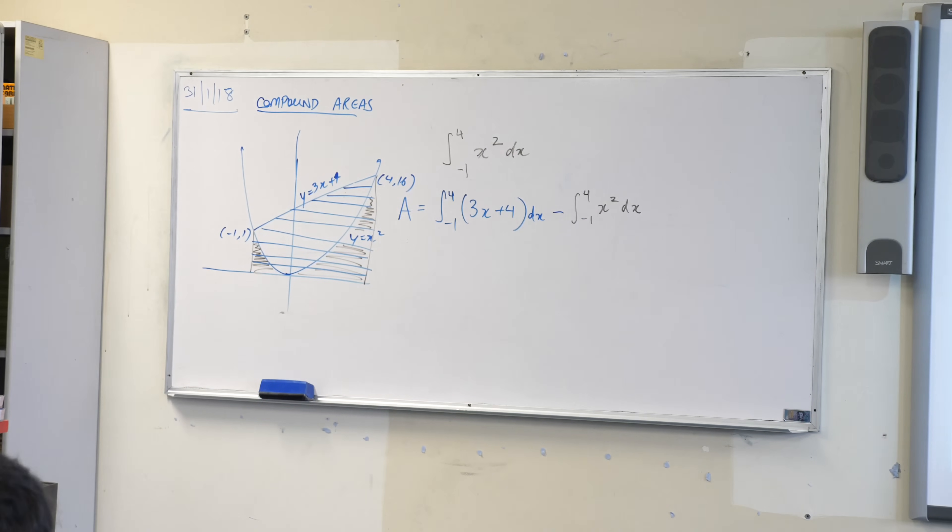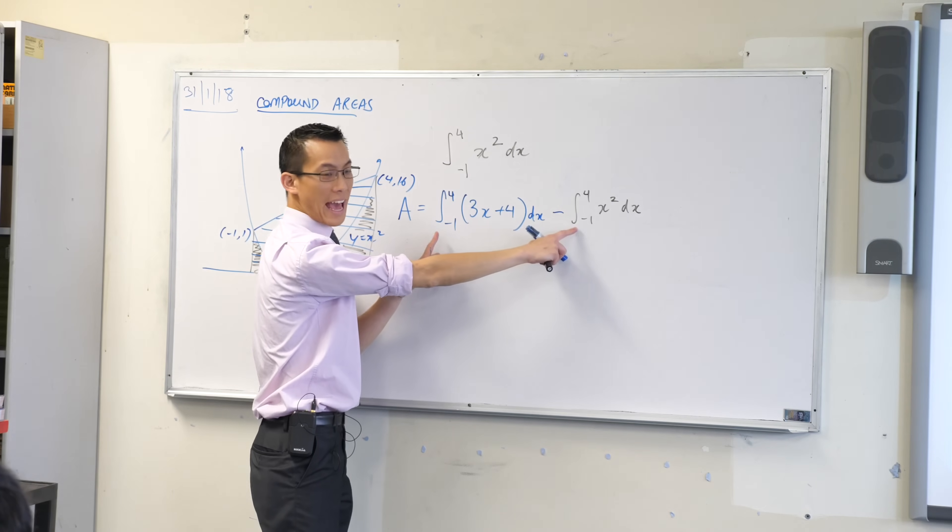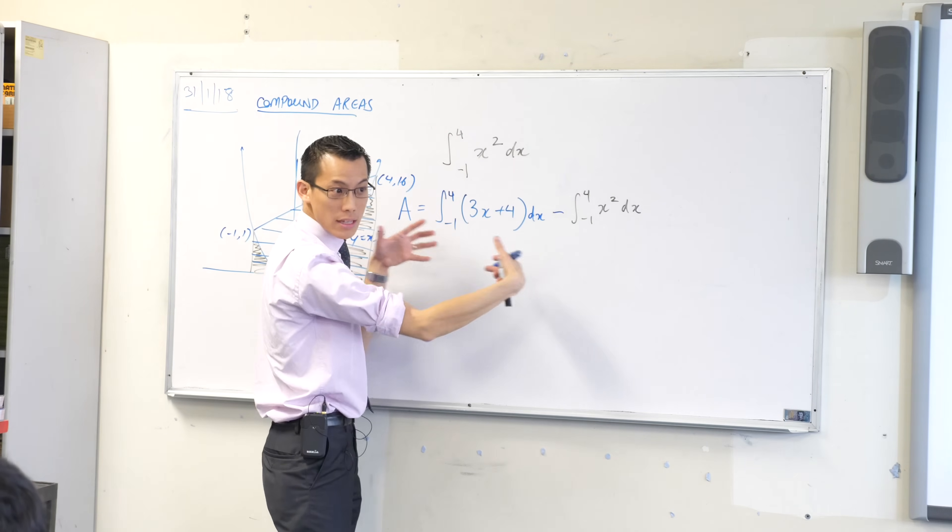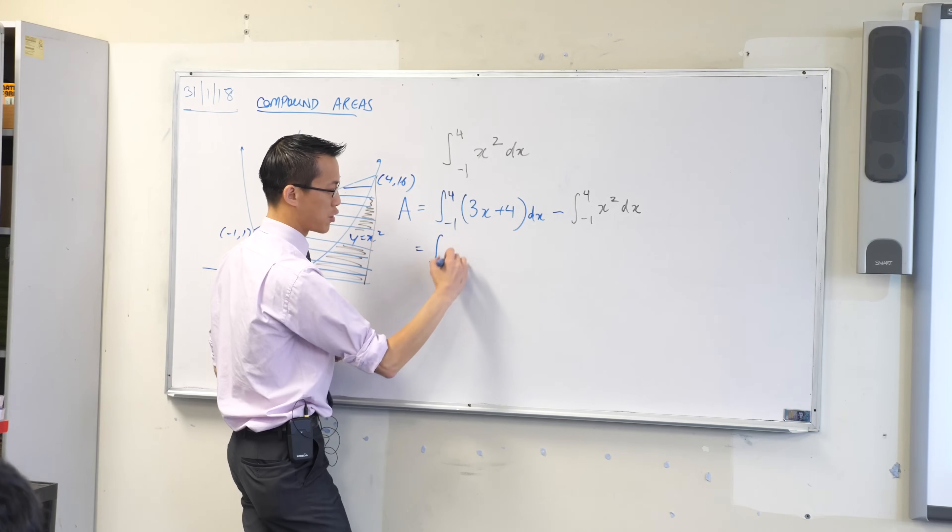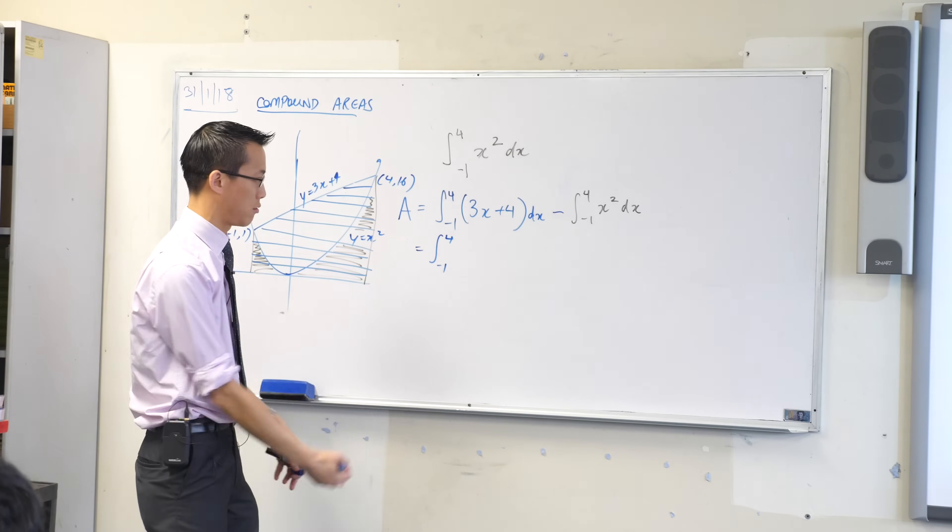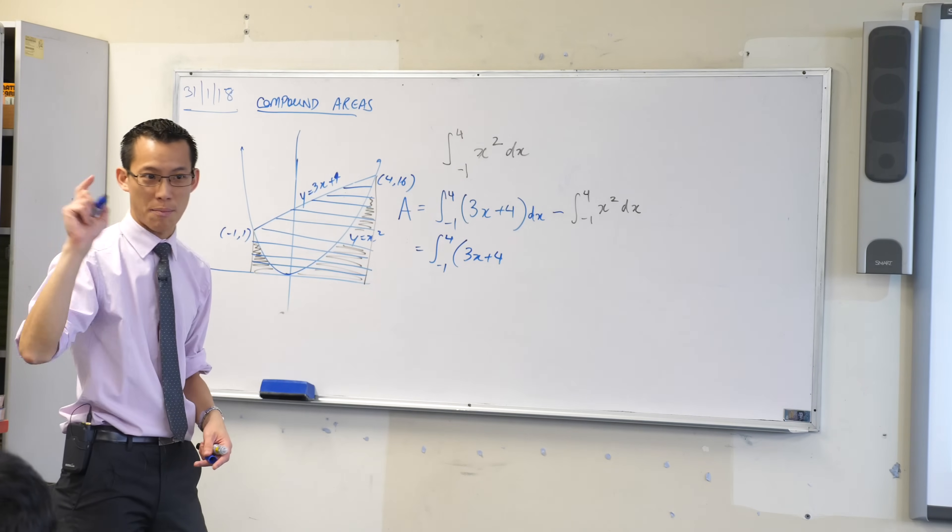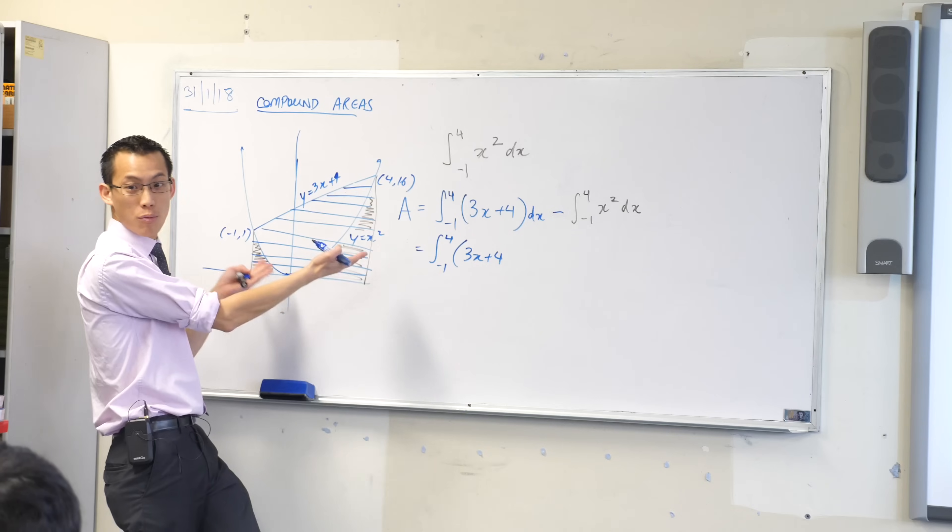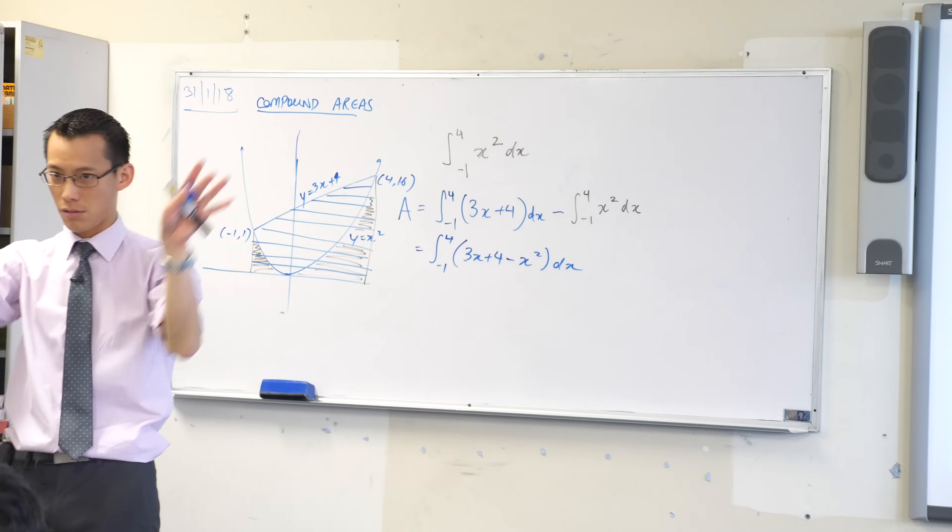Now, properties of definite integrals. Think back to last year, and this is going to be reaching back a little bit for some of you. Properties of definite integrals. If you have two definite integrals and their boundaries are the same, you see that? Negative one and four. I can combine these into one piece. So I'm going to do that. Instead of writing two integrals, which both have the same boundaries, I'm just going to write one integral that shares those boundaries. So I've got 3x plus four. And I heard it before. Someone suggested it. They preempted me. I'm going to subtract this x squared. Take away what's underneath the parabola. Like so. Okay? Two integrals into one.